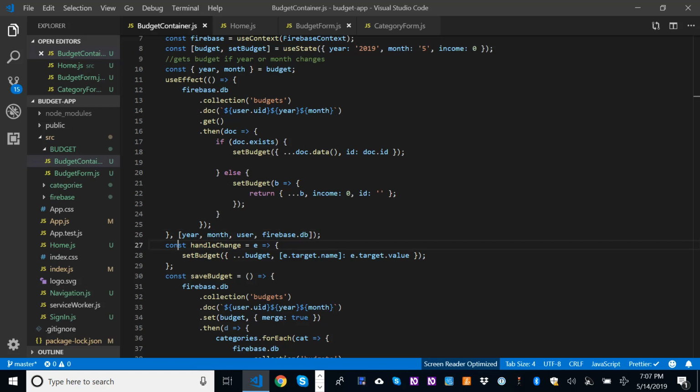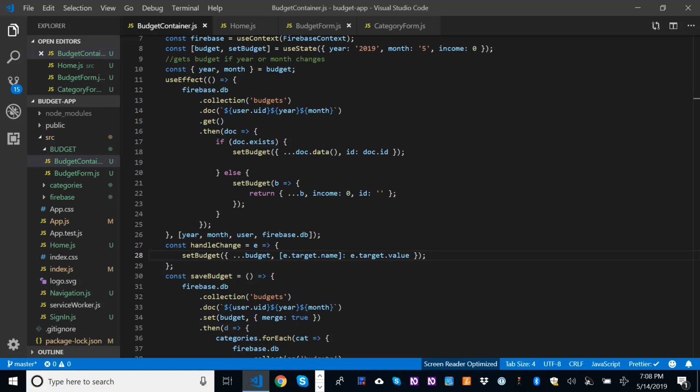const handleChange = (e) => { So the handleChange is pretty standard if you read about forms in React. The only thing that's kind of nice is I'm using this bracket syntax. All my fields have a name which is equal to the field on the object that I want it to be.